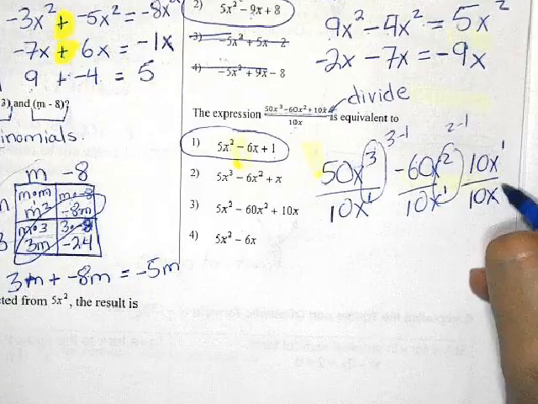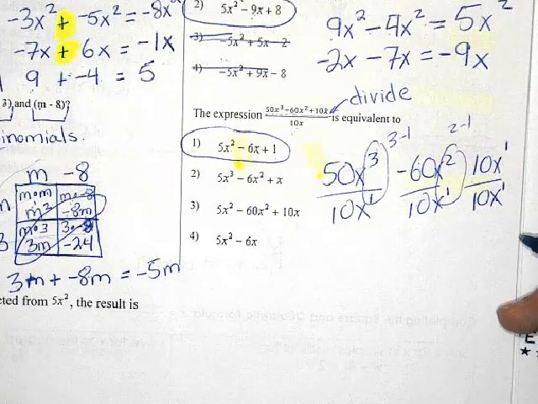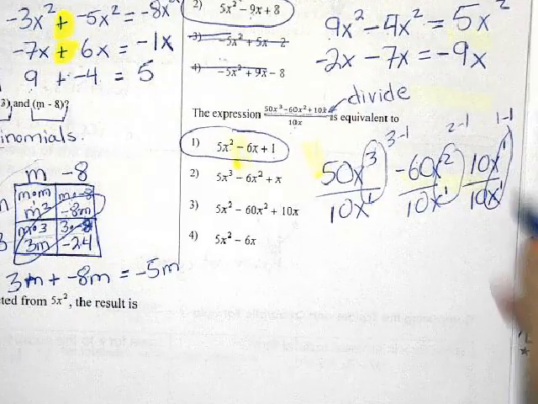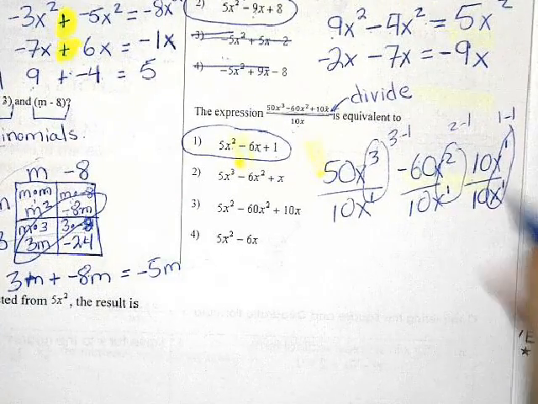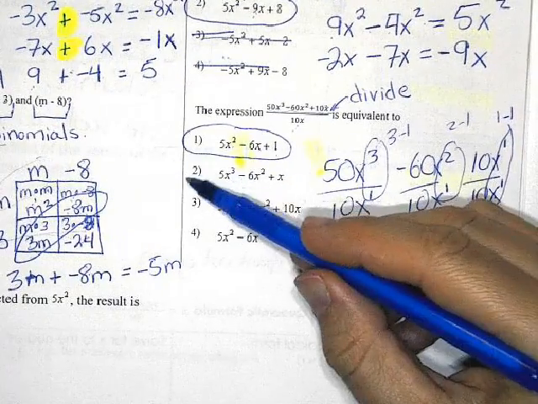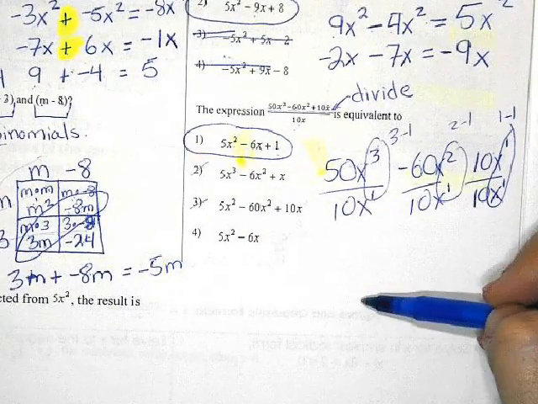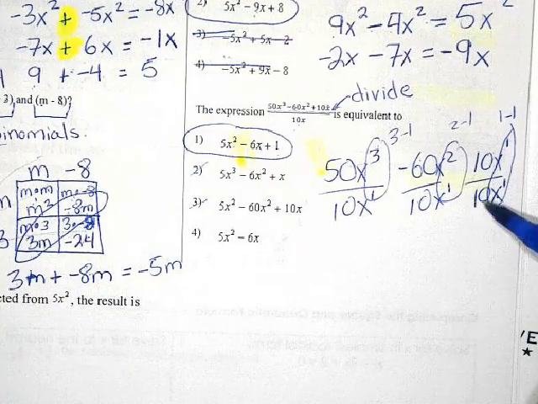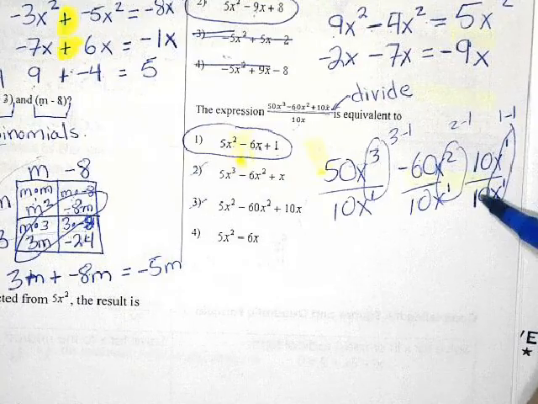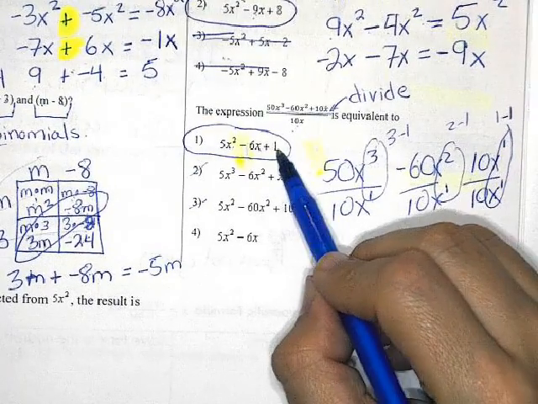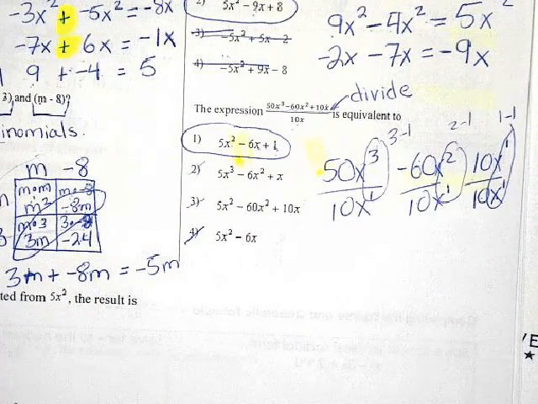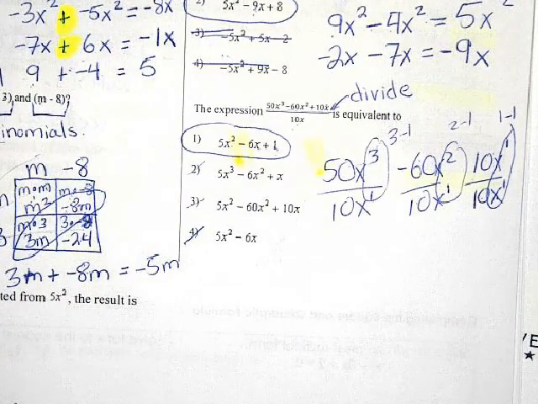What happens when you do a 1 minus 1? This becomes 0, which means you have 0 x's. There should be no x's in the last term at all. So that would have gotten rid of 2 and 3. But we still need to hold it with the plus 1. It's not gone completely. 10 divided by 10 is 1, so you can't get rid of it. We could eliminate number 4. Well, let me just write this down real quick.